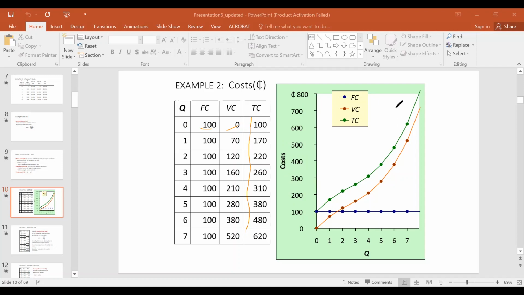So if you are presented with these 3 graphs, curves, and you are asked to label them, you must know fixed cost for sure. It's fixed, so it's horizontal. Then the ones that are not horizontal, one starts from the origin, one doesn't. You must know variable cost is the one starting from the origin because 0, 0 lies on the variable cost. If you produce 0, you don't pay it. And of course, total cost lies above all of them because it's the total of both of them. So you should be able to identify this if it's given to you to label.